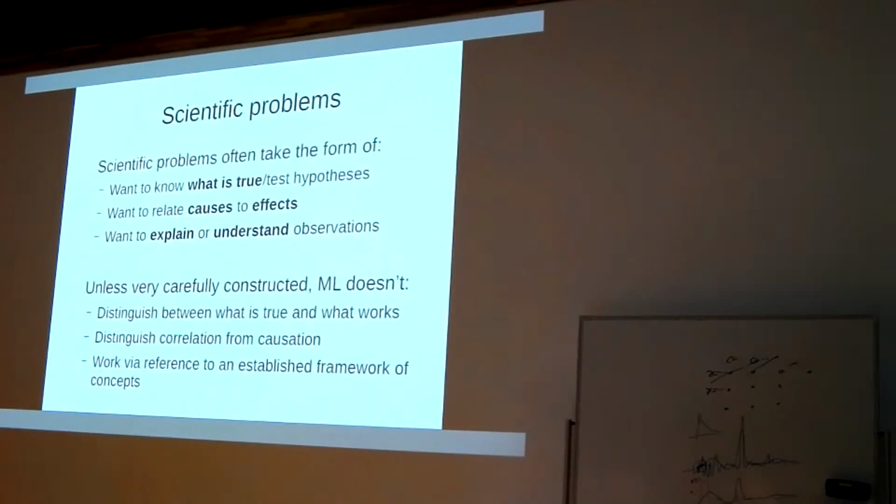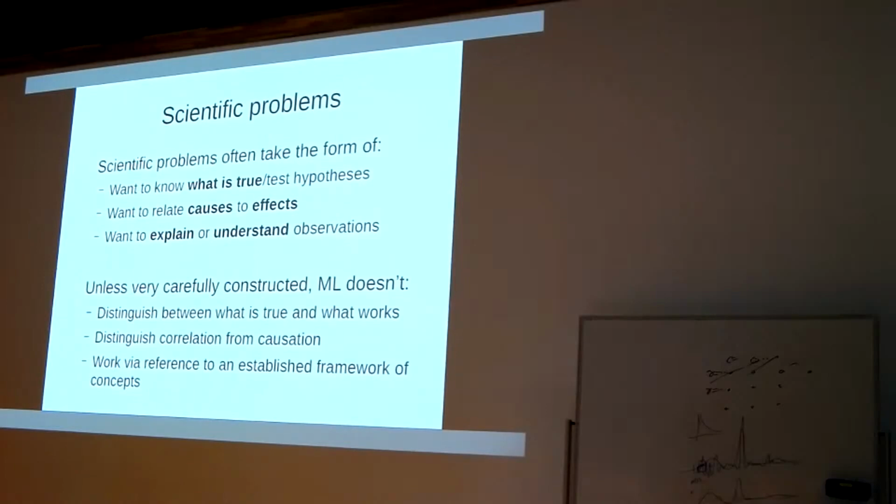All right, so in science, at least, what I've encountered when trying to get machine learning used with other scientific projects is that people want to be able to test hypotheses or know what's true. So they want to say, did these two butterflies co-evolve to look like each other, or did one evolve to look like the other, or that one to look like that one? I say, let's use machine learning to figure that out. Well, yeah.